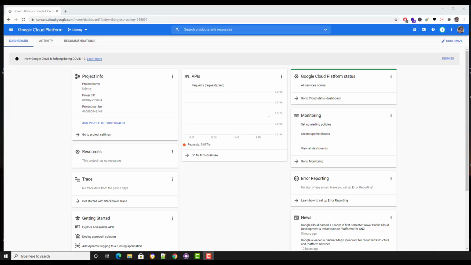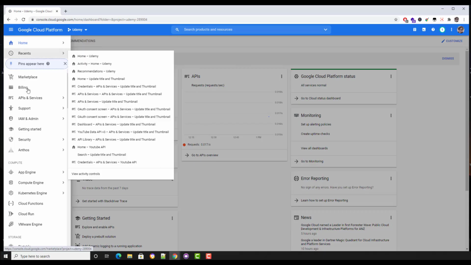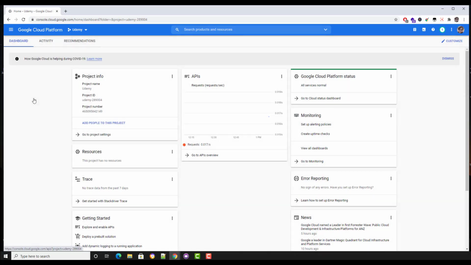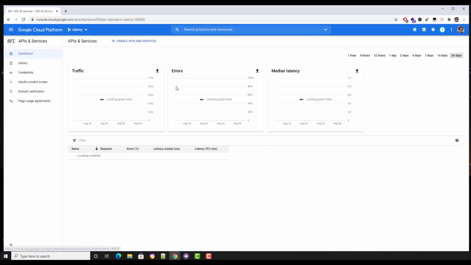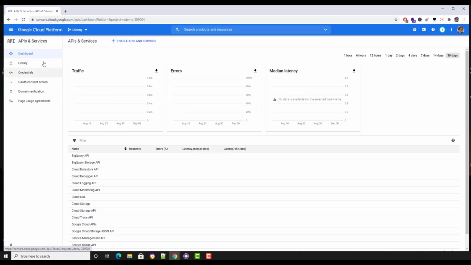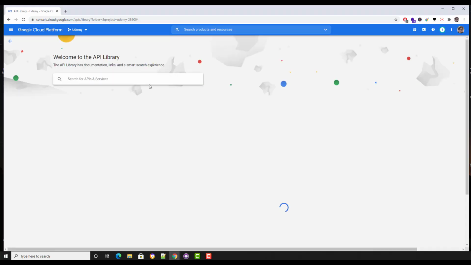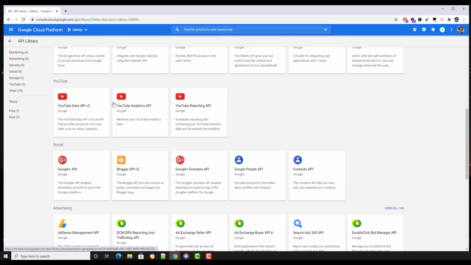In this part we're going to get our API key in Google Cloud Platform. First, you're going to click the navigation menu and APIs & Services, then enable APIs and services, and find YouTube Data API v3 or something like that.